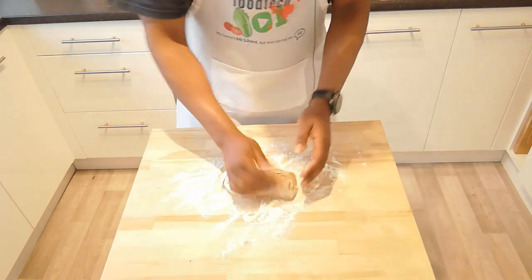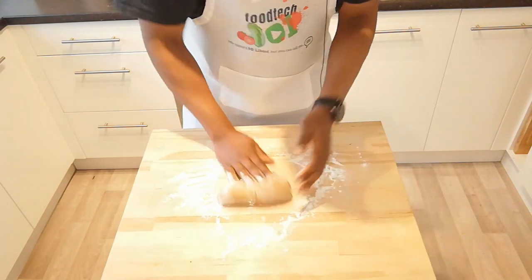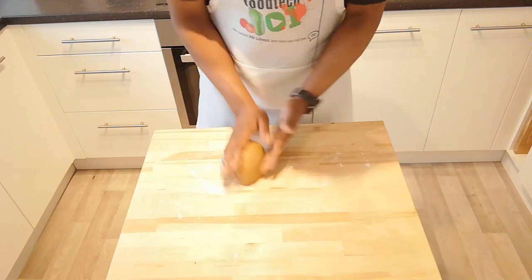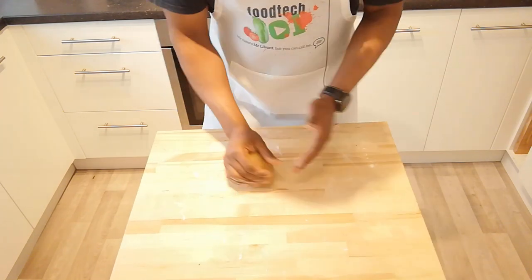Okay, so what I'm gonna do now is just knead a little bit. It's soft and pliable, exactly what we're looking for from our bun. Soft and pliable. But this should make a nice, soft, pliable bread. I think we're about good here.